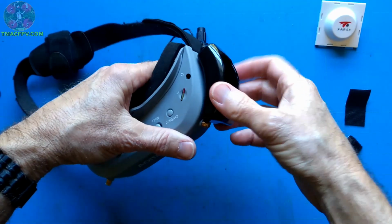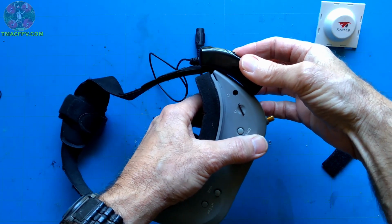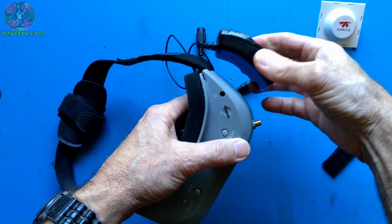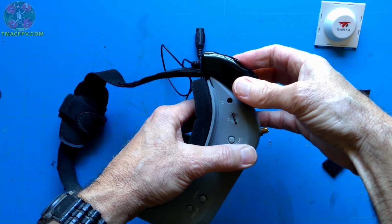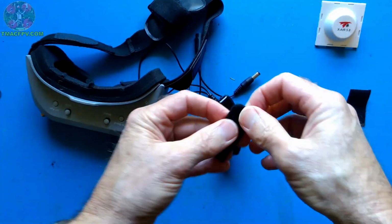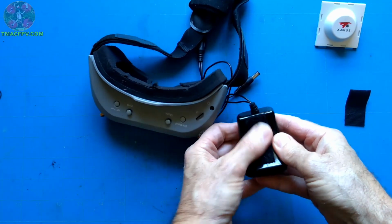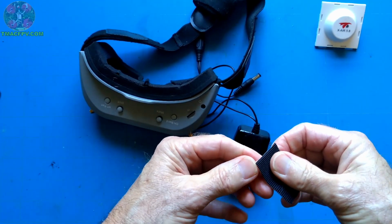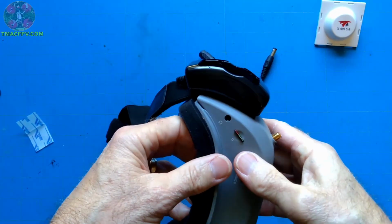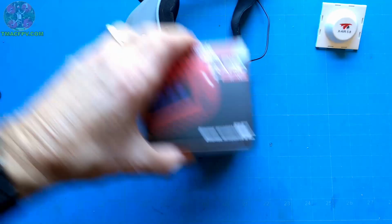Alright, I think what I'm going to do is, instead of trying to set the module up here like this with this big gap, I'm just going to slide it back, and you see the gap gets very narrow that way. And when I put the fuzzy Velcro on the back of this, then it should fit flush enough on the goggles. So let's go ahead and give that a shot. Take the fuzzy part of the Velcro, peel the backing off. Let's stick this on the adapter. Like that. And then we'll put this on the goggles. And then we'll go ahead and attach this like that. Doesn't seem like it's going anywhere. And then we plug this into the DC in. Now we get our Rapidfire.